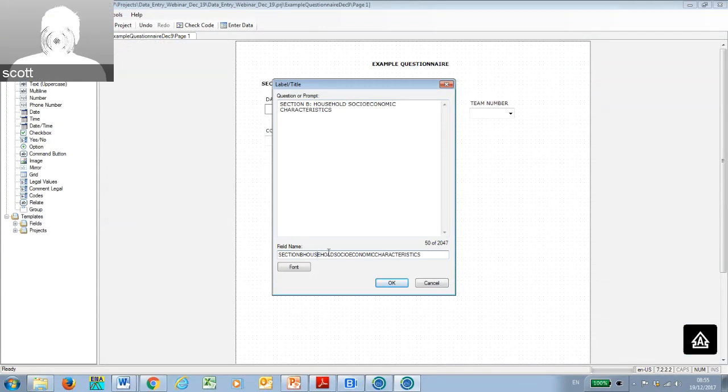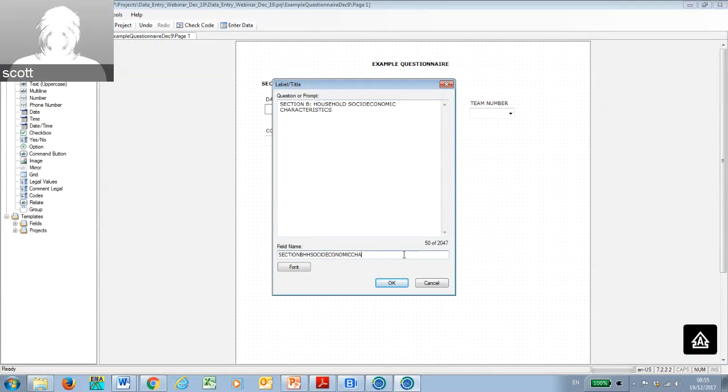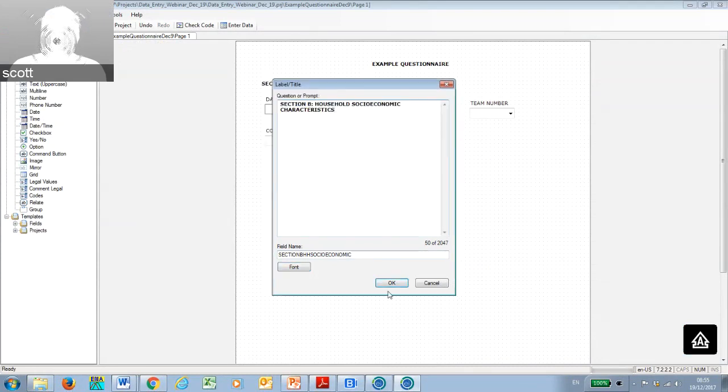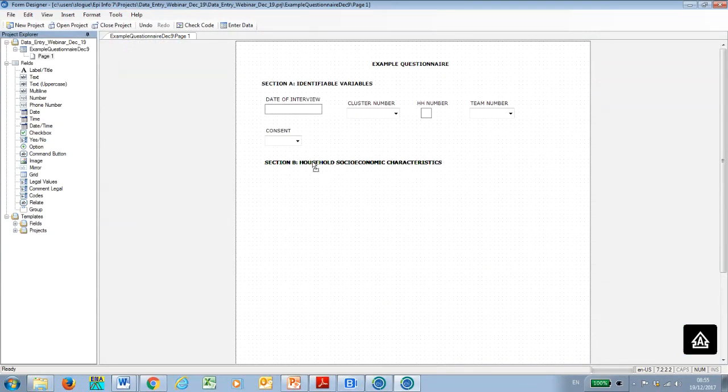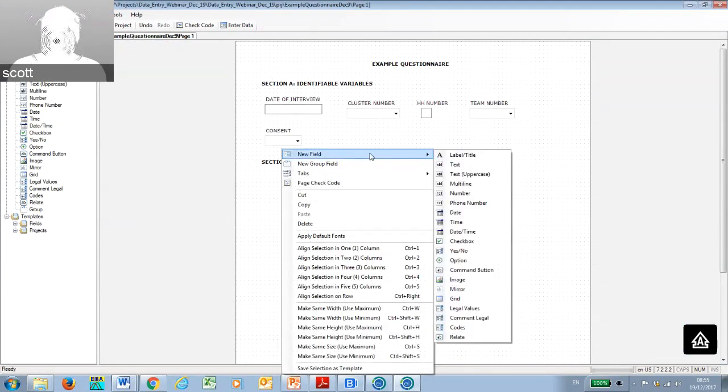So this is quite long. So section B, I'm going to put to the household, it's H. Let's put socioeconomic. Font, bold. Okay. So the first question is B1, it is respondent's name.